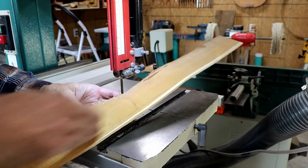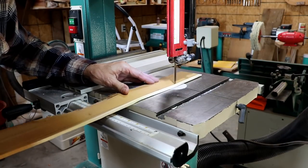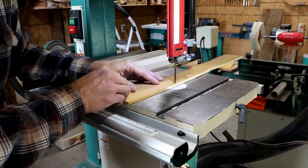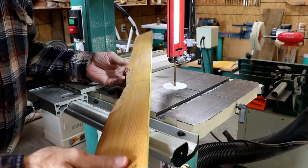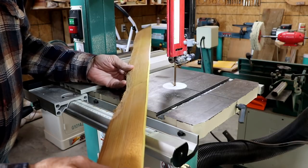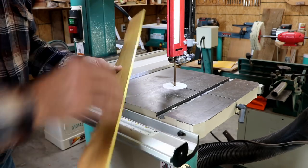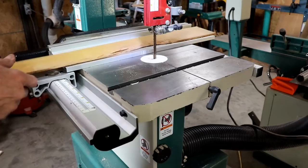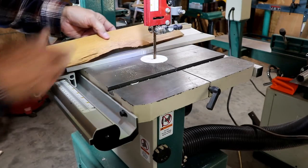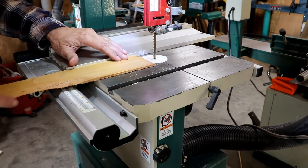So the first thing I want to do is get a straight edge on it, and we're going to just rough that out on the bandsaw here. Well, that's relatively straight, just about as straight as a dog's hind leg, I guess. So that's why we have a joiner, so we can flatten that edge. The widest strip I can get out of this that would be whole would be 1 3/4 inches. So that's what we're going for.